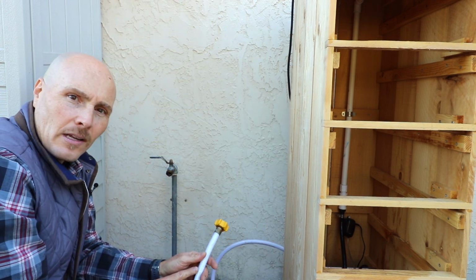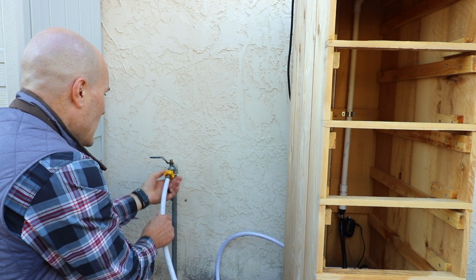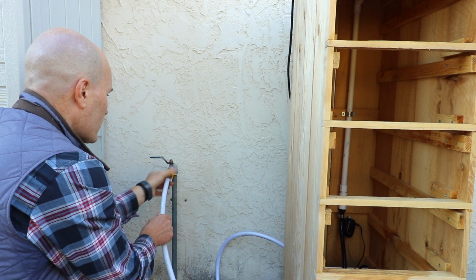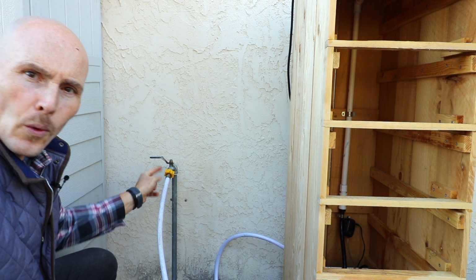But this is your input line right here, this white line, and it's simple. It's just hose thread, hook it up, and then turn the water on.